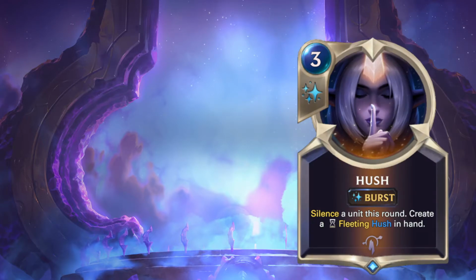Next up, ooh, we got Hush, a card that's making people really mad. Hush is a 3 mana burst spell. Silence a unit this round. Create a fleeting Hush in hand. Specifically unit, not followers, so you can silence champions. Silence, like, I don't know, Draven, silence Fizz, etc., etc.